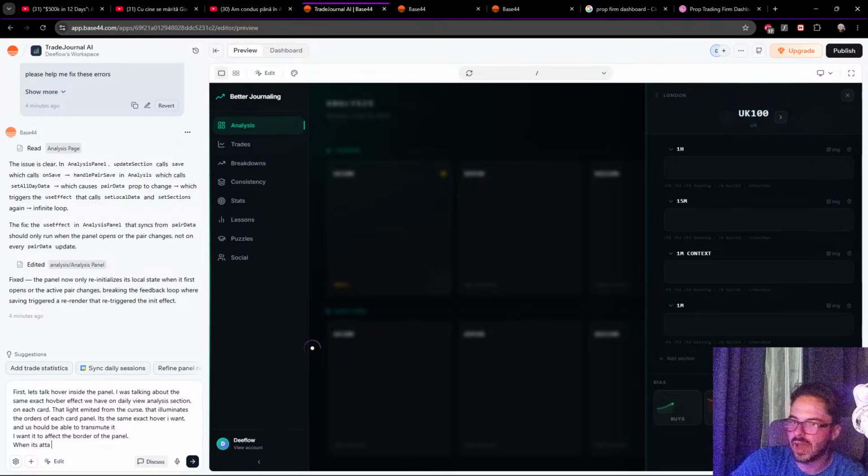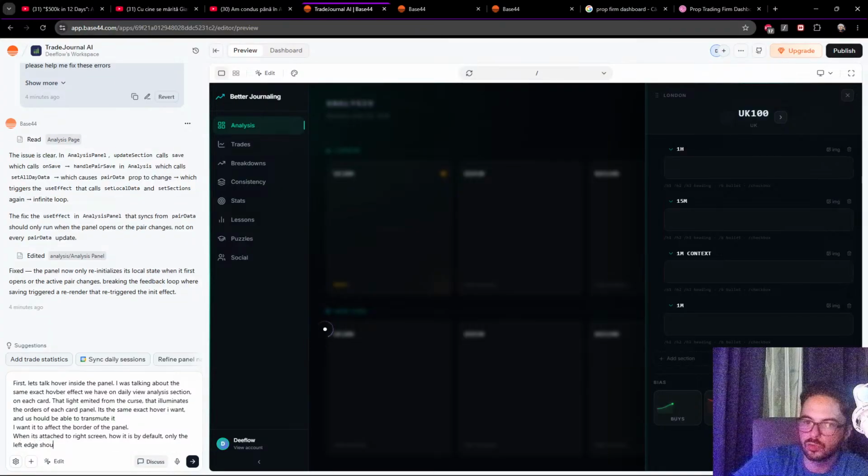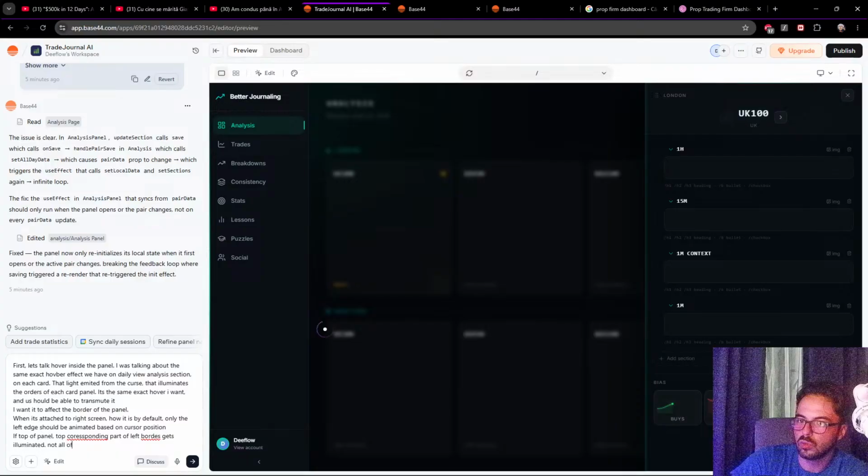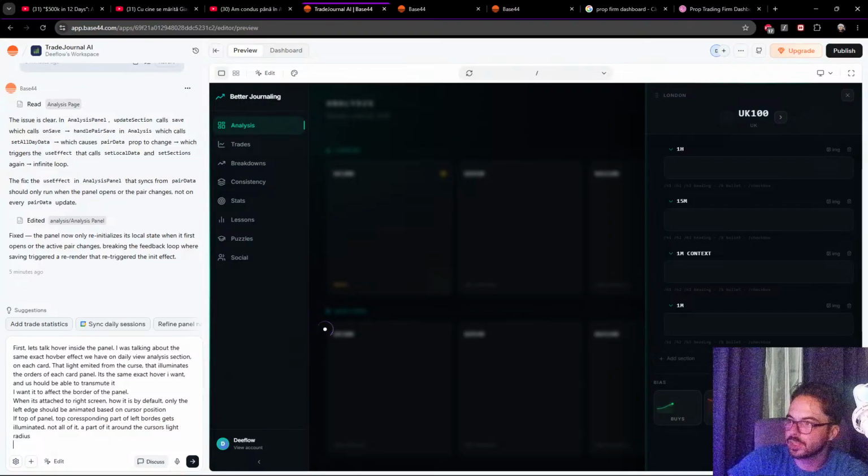When it's attached to the right of the screen, as it is by default, only the left edge should be animated based on cursor position. If top of panel, the top corresponding part of the left border gets illuminated. Not all of it, a part of it around the cursor's radius.